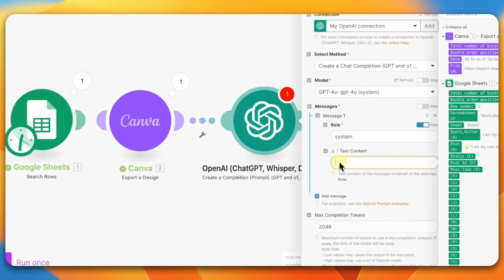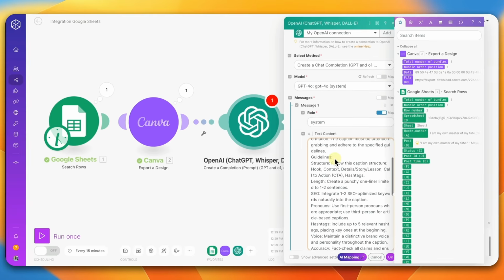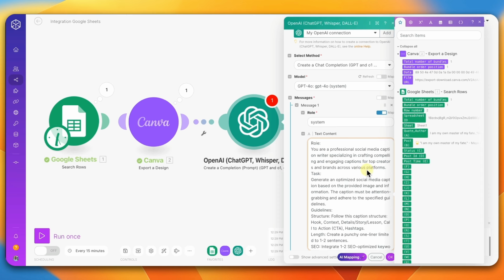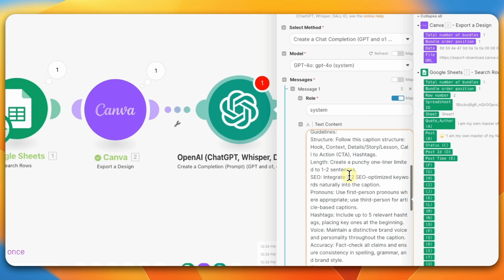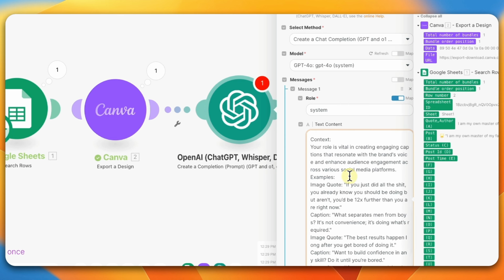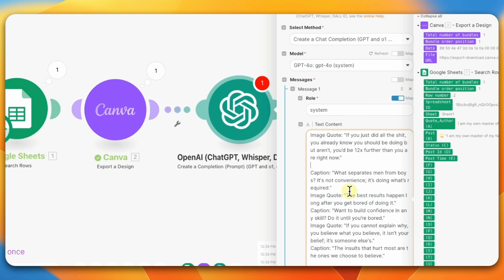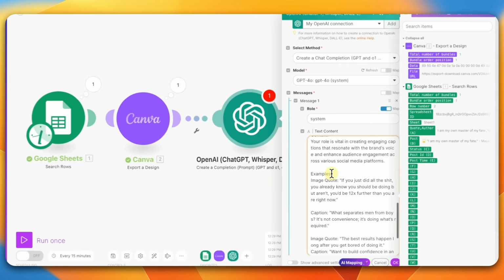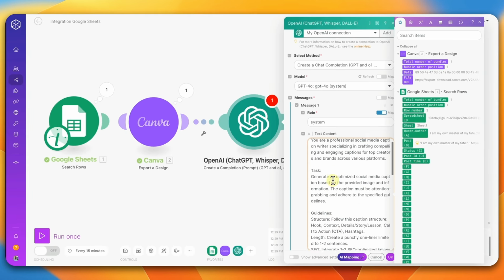Okay. So we're going to paste this in here. And then we're going to make sure it's all sorted. We're going to space it out nice and clean. We're going to go up here and put a space in here, a space in between there, go down here, a space in between here, and a space in between here. Just making sure that it's nicely spaced out, so that way it can read the prompt pretty well.